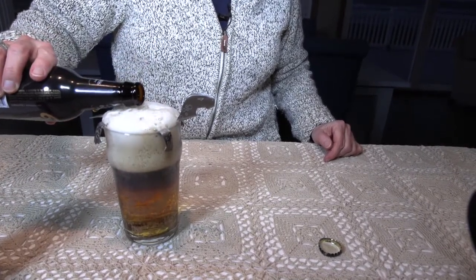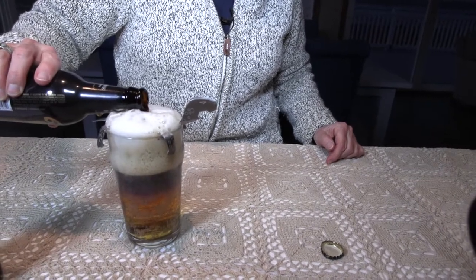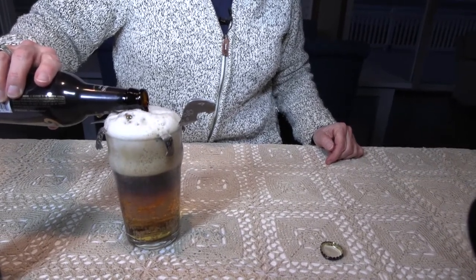I don't know what noise turtles make, but I don't think they sound like dinosaurs. Well, they're pretty close to dinosaurs.